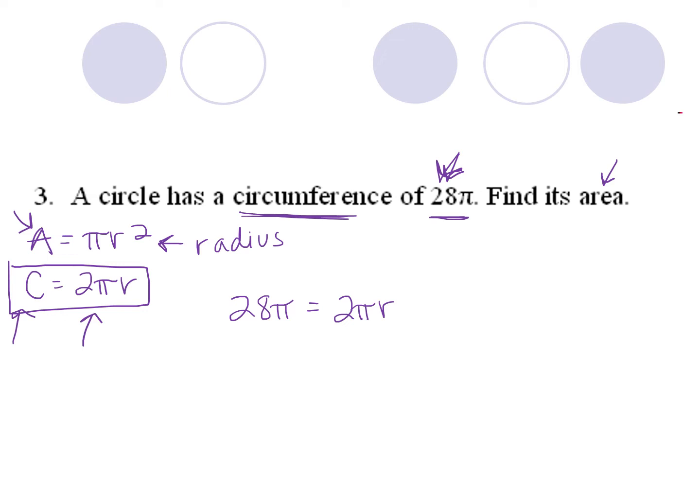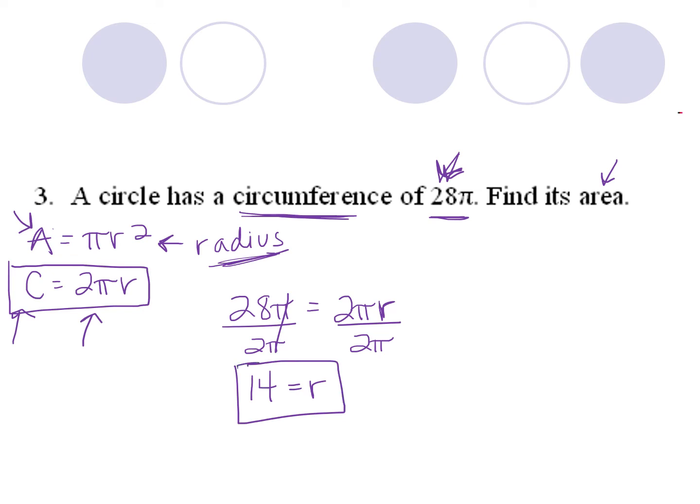So now again, if I can somehow solve for the radius, I can use that radius to help me find the area. Well, here radius, or the r, is the only unknown variable. So I'm just going to use my math skills to help me solve for r. So I'm going to divide both sides by 2 pi. Notice I have pi on top and pi on bottom, so they can cancel. And now I just have to take 28 divided by 2. That's some mental math I could do there. So 28 divided by 2 is going to give me 14. So it looks like I just found r to be 14.